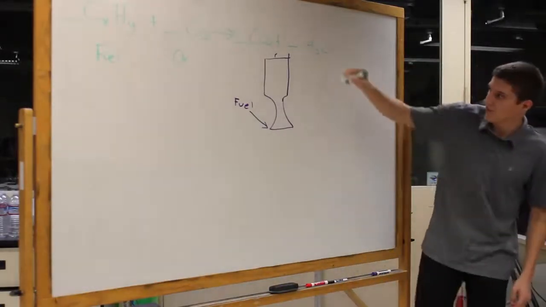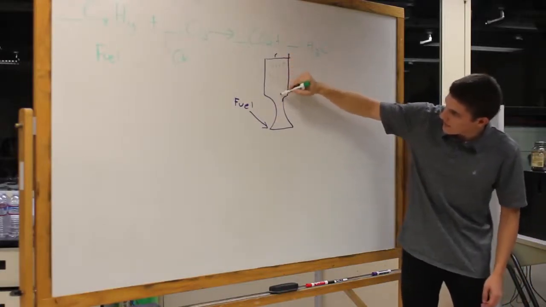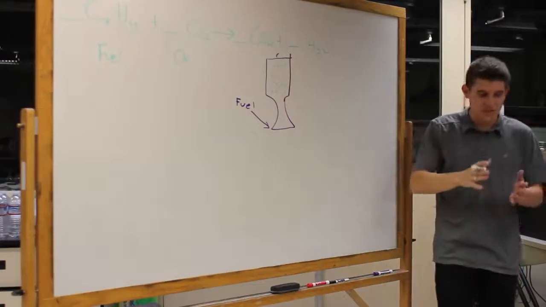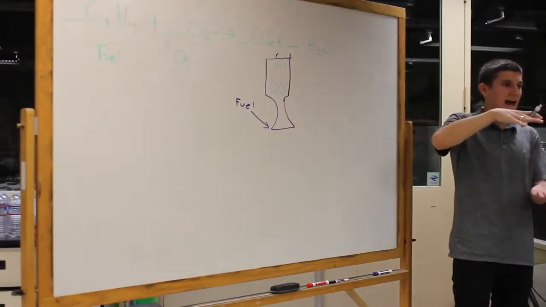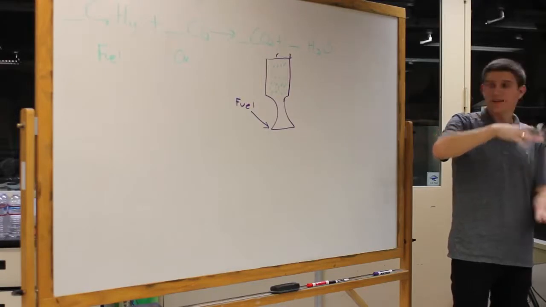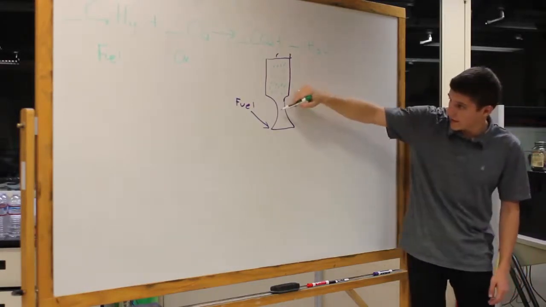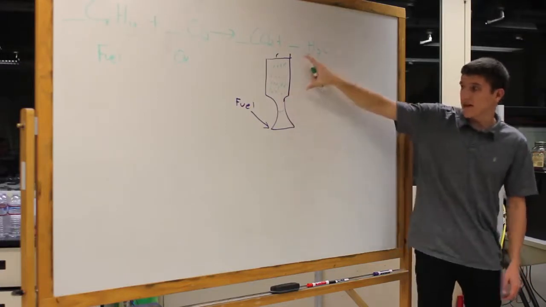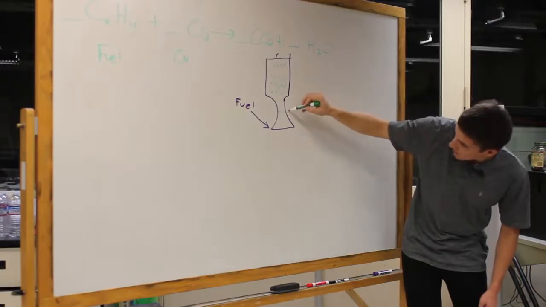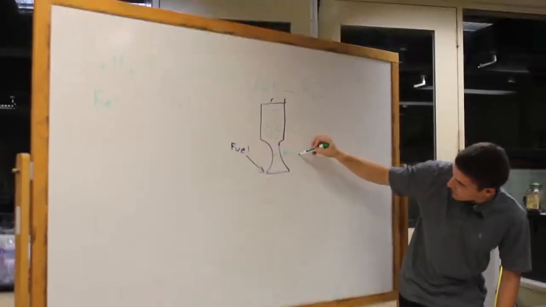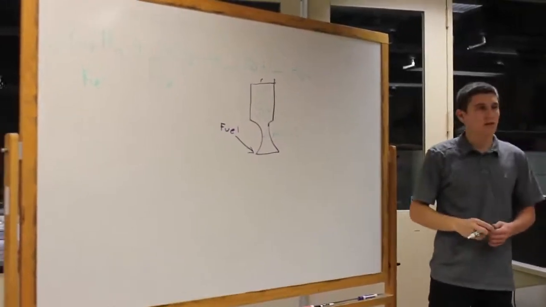And when you combust those, you create basically a static pool. It's considered isobaric. You basically create a pool of hot gas. And that hot gas moves extremely slowly compared to when it gets to here. This is negligible compared to the velocity right here. And the way the nozzle is designed, this is a bell-shaped nozzle, is that when you hit the throat, you hit Mach 1.